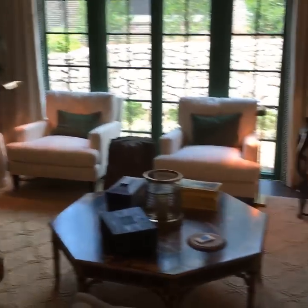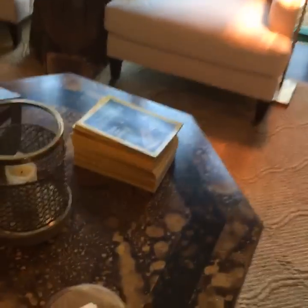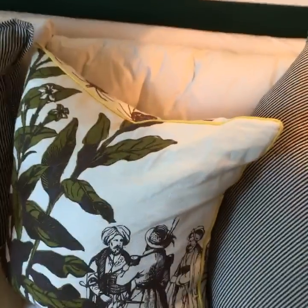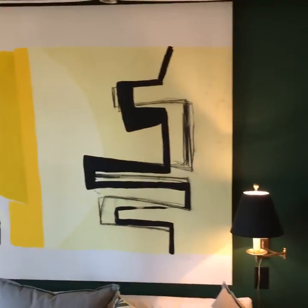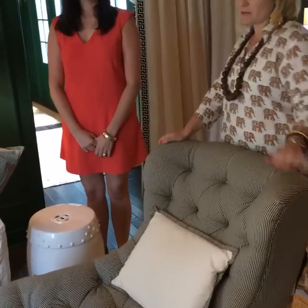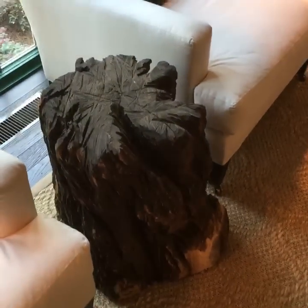And he was really particular about having the National Geographic styled in here because it played up with Catherine Jones's painting. And you can see he even pulled the yellow tape trim. You can see a little bit of the piping on the pillows. So it's a pop of bright yellow. Mm-hmm. And then all the upholstery in here is from Serena and Lily, except, well, that's not upholstery, but that cool tree stump table over there is actually Bill's own table that he has on loan here. So if you come, don't put a drink on it.